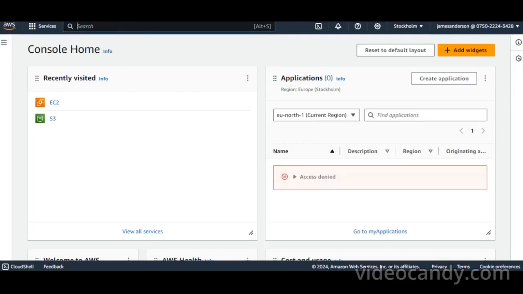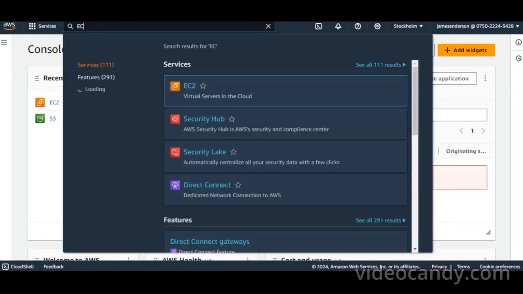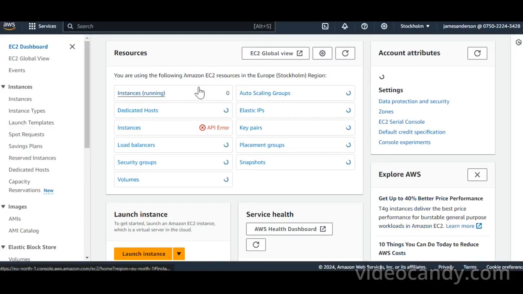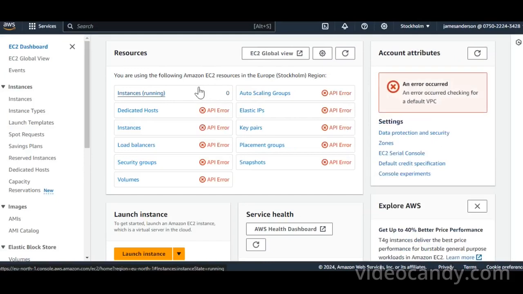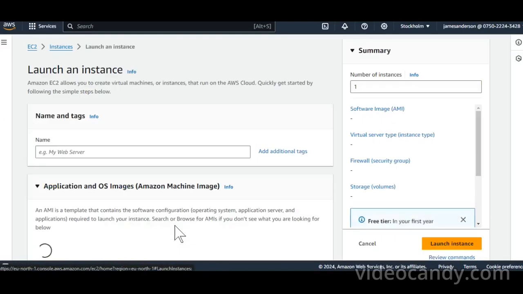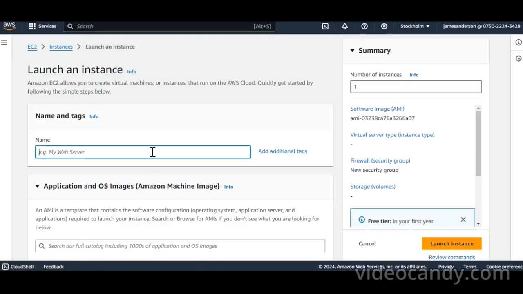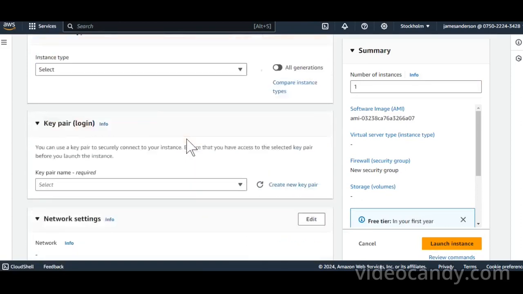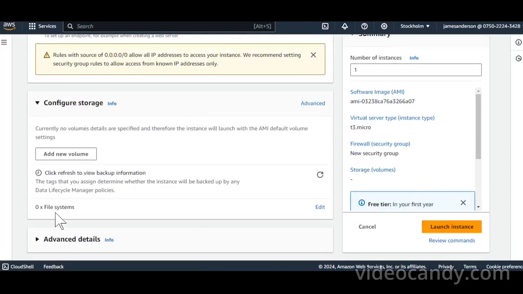Even if we try to look for any service or try to manage EC2, which is virtual servers in the cloud, if I click over here, it should not allow because we have not assigned any policy to this user. You can see everywhere we are getting an API error. Even if we try to launch an instance, it should give us an error. Most of it will not allow us.